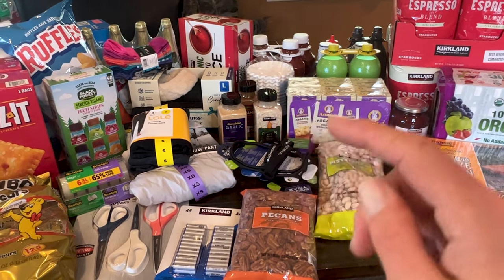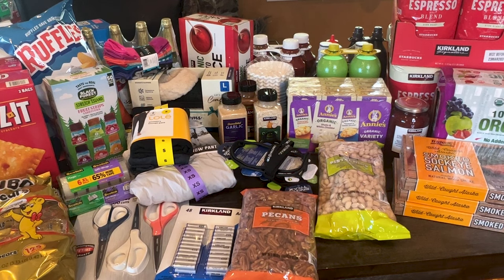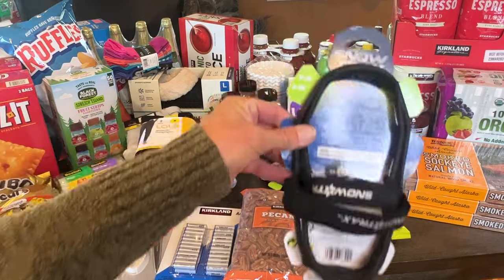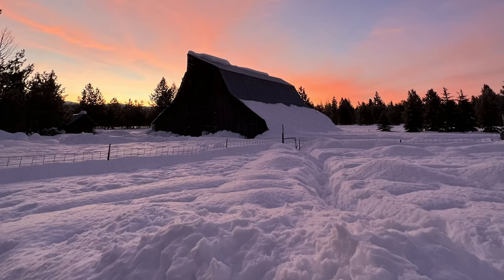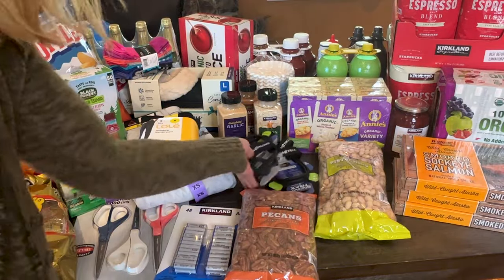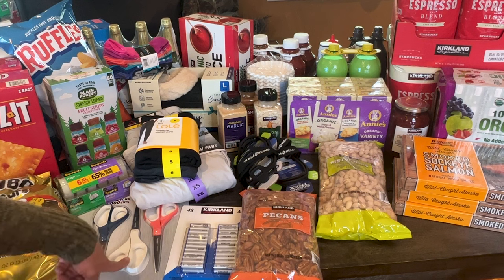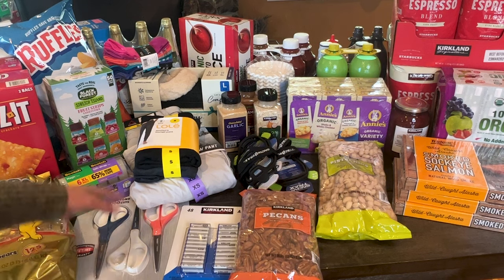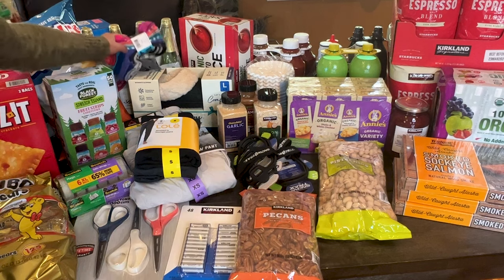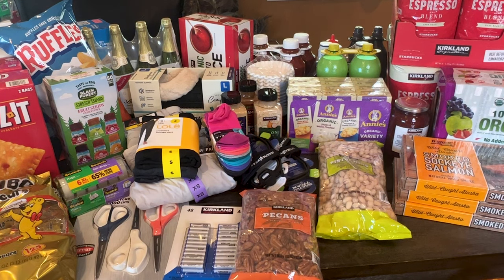We have tomato sauce and some clothing items here. I love looking at the winter stuff that they have at Costco. So we got some lounge pants, some snow pants, and then a couple more of these — these are snow tracks. They go over your boots in the winter. These are great if you live in a snowy climate and it's icy and you need to be able to walk safely. In addition, I did get some more batteries and then some more scissors — I usually end up having to buy scissors about once a year because they disappear. And then I got some more tape in preparation for holiday gift wrapping. I also got some socks and a new pair of slippers because it's winter and cozy slippers are nice.